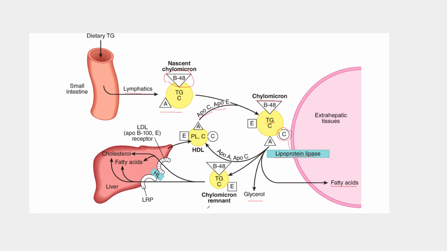So the portion of the chylomicron that remains in the blood after lipoprotein lipase action is referred to now as the chylomicron remnant. You'll notice that the remnant has now lost ApoC, and it has returned this back to the HDL. So now ApoE will mediate the reuptake of the chylomicron remnant into the liver. And there are 2 ApoE-dependent receptors on the liver that can facilitate this reaction. The first is this LDL ApoB100E receptor, and the other is the LRP, or LDL receptor-related protein 1.